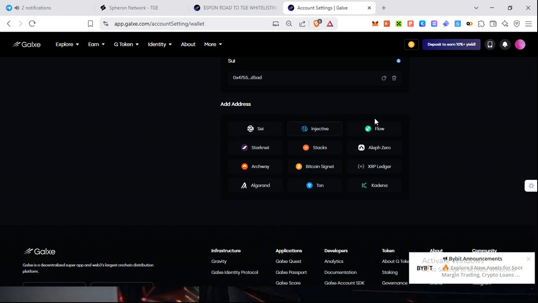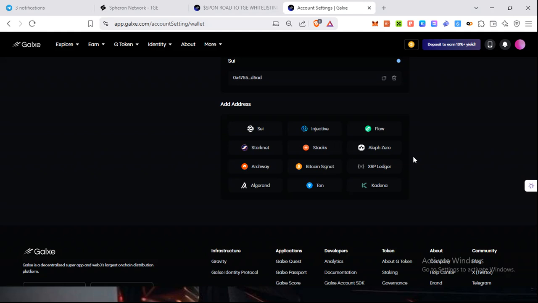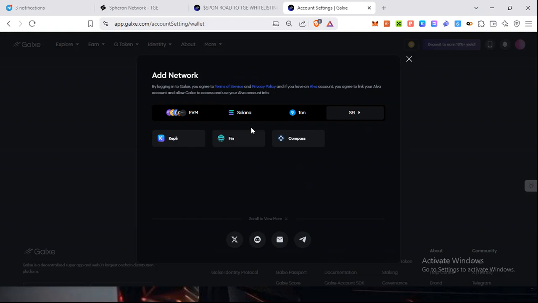As we all know in the Web3 space, there are different networks and different chains, and each has its own separate wallets. Take for example the wallets that GALXE supports. Maybe you are participating in a task that is not on EVM. You have to come to this settings section in the profile area of GALXE and connect a particular account, so that if they want to distribute anything, there's a particular wallet you have connected with your account. It's just that simple.